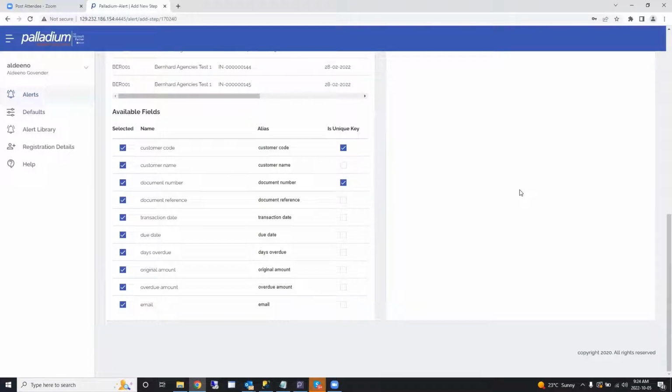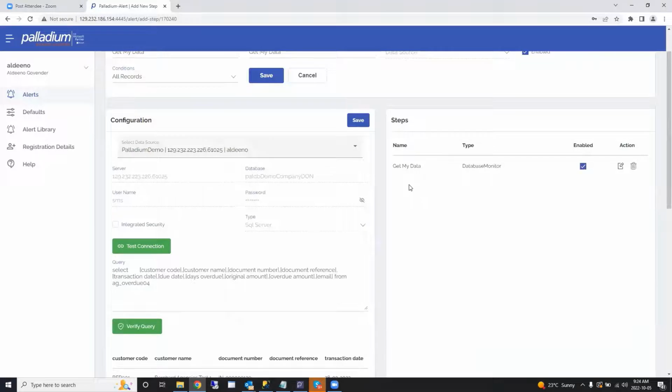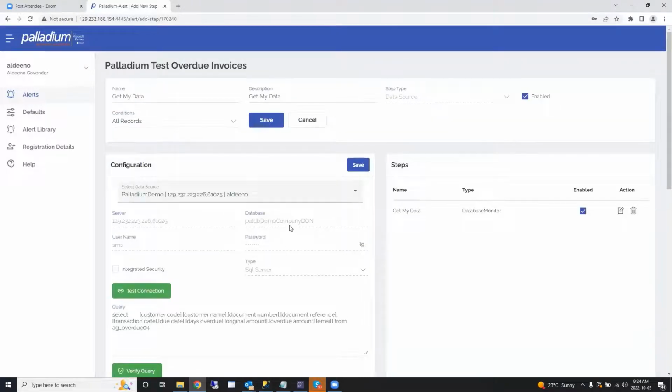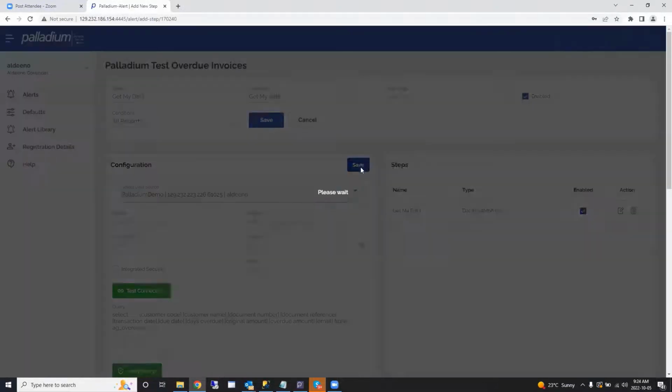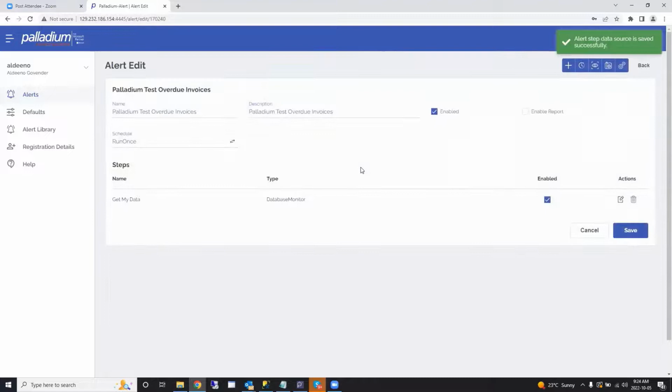You can tick as many fields as you need to make a record unique within the alerts application. Okay, once I'm happy with establishing a connection to SQL, I'm going to click on the Save button, and I've finally got my step 1 completed.